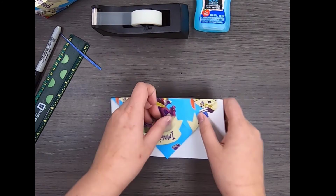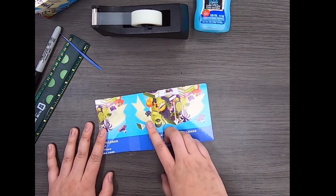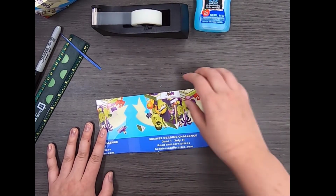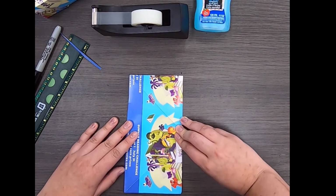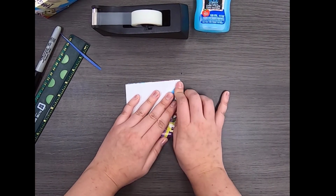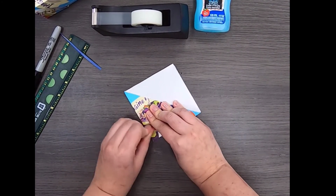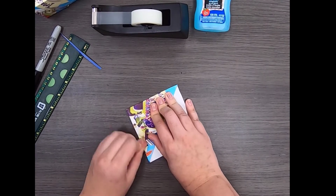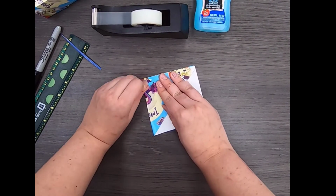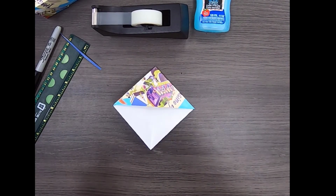So let's flip it over. So all we see is that triangle with our cute little lion and our guy who looks like a big green superhero. And let's fold this in half. So we're folding it in half so it makes a square. And then crease it really good. It's getting a little bit harder to do that. So make sure you really give it a good fold. And fold both sides. So that is all the folding we're gonna do for now.